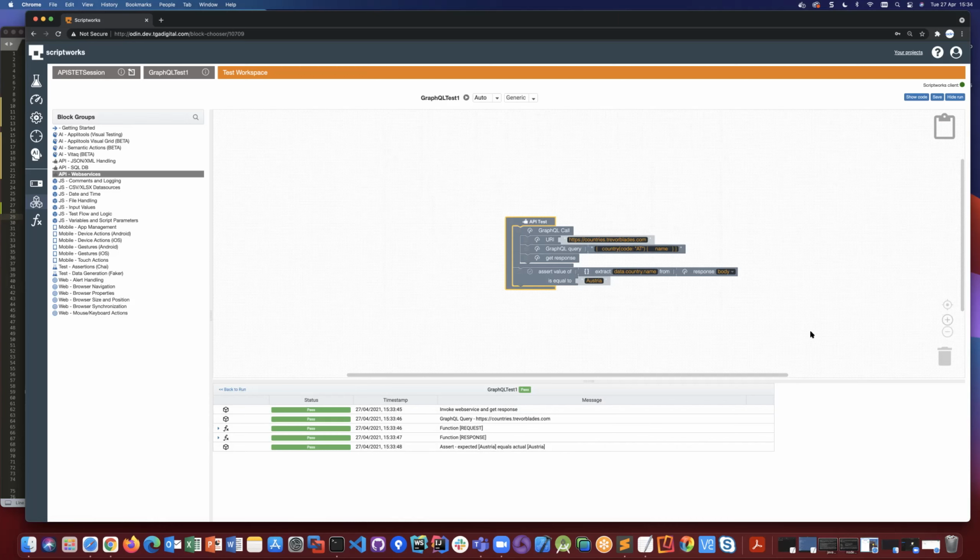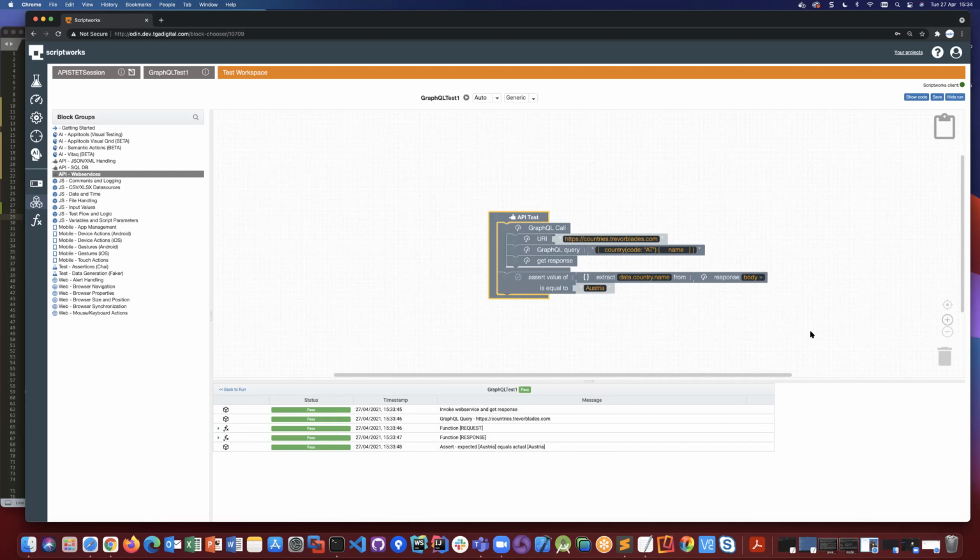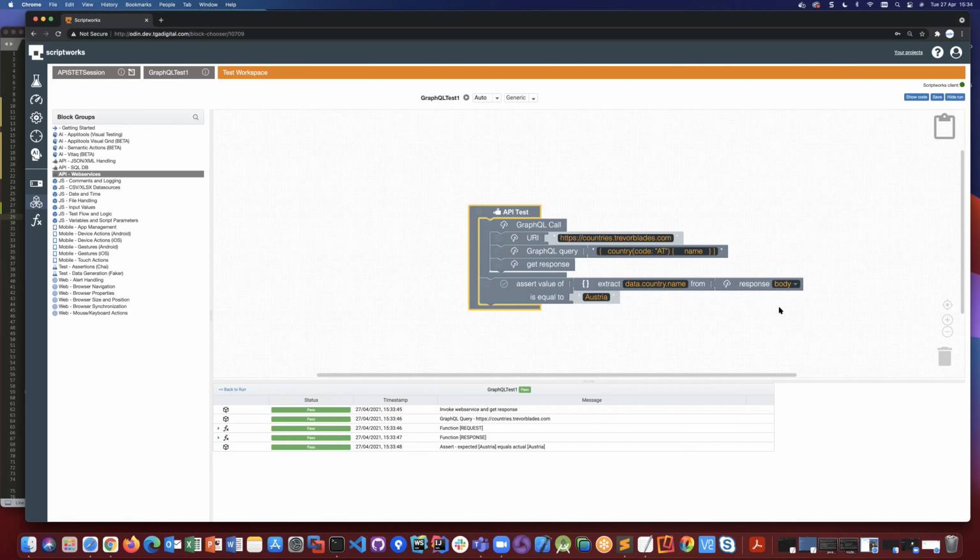Yeah. So obviously we might want to do additional validations in this case. So we might want to add in multiple assertions to pick out further information from that particular response. So let's make a quick change here. Let's validate another country.